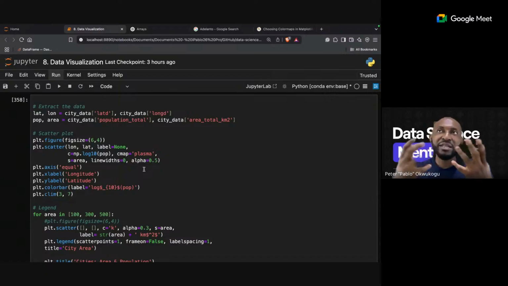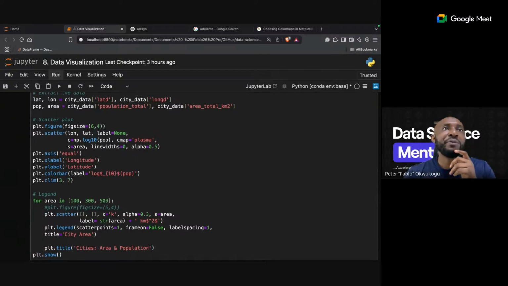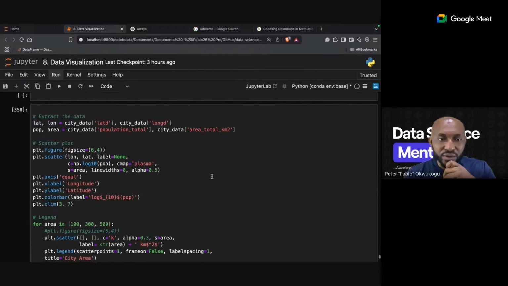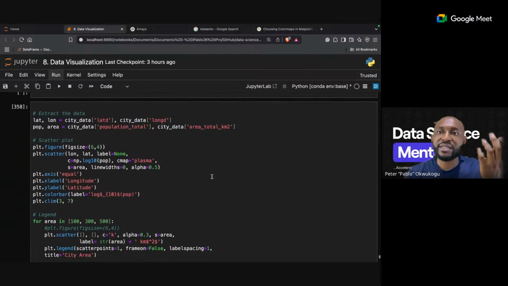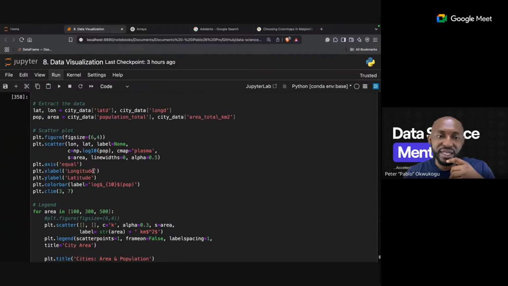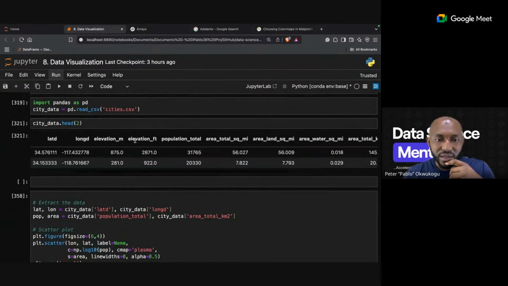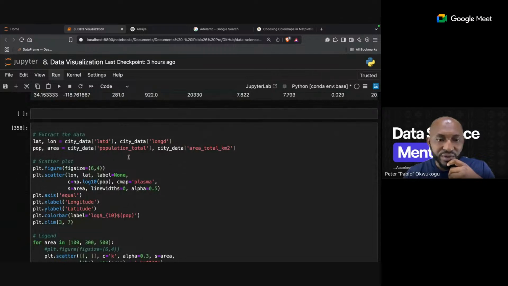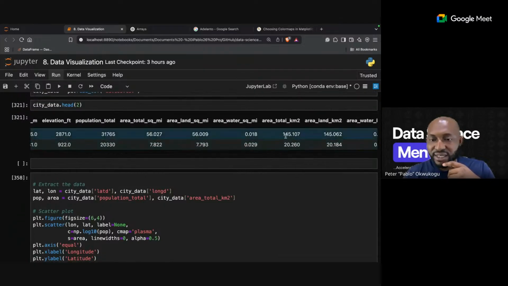Now, one of the things that has often been said about Matplotlib is that it's typically verbose, but the thing about it is that with Matplotlib, you can manage different moving parts of your visuals. So the hope is that with this, we get a sense of what it feels like to use data and then do some visualization. I think it's intuitive in many ways. We have our figure here. We have our scatter plot that we wanted to build. And then we went on to look at the data we had in area, the total area here, which is the data that is over here.